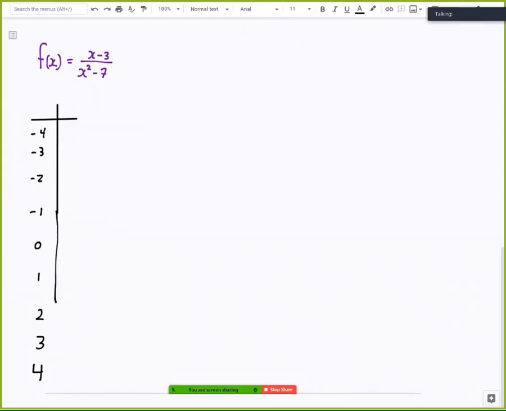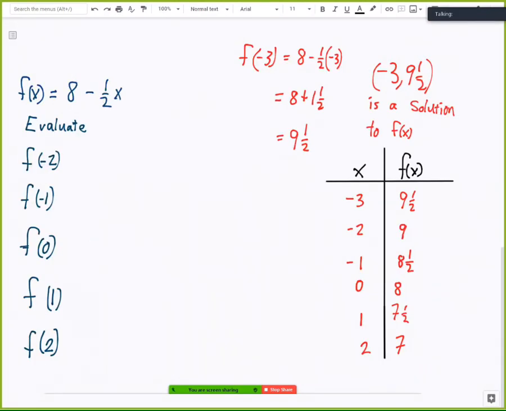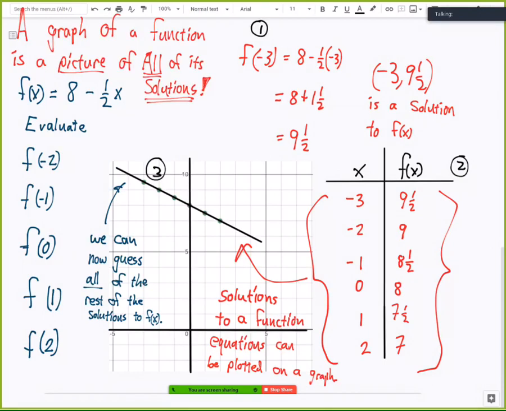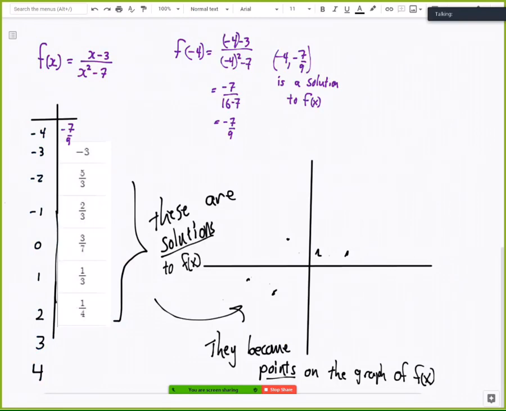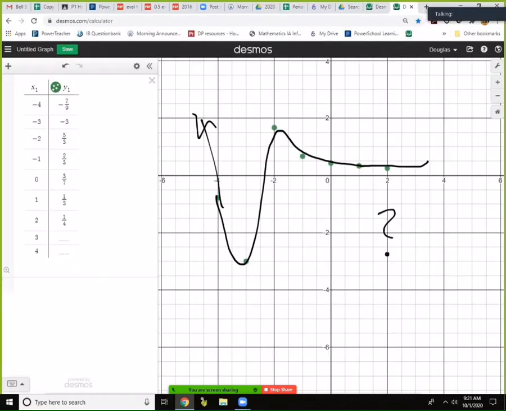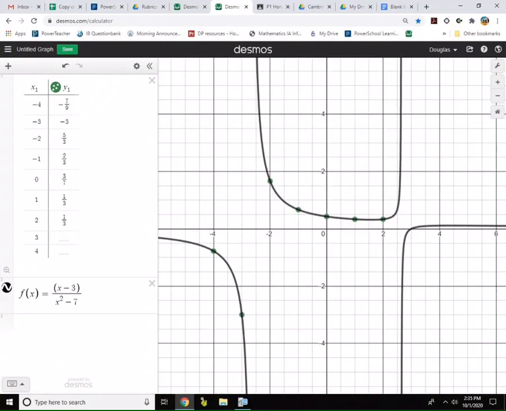So the two takeaways here are, number one, what is a graph of a function? And that's a big one. You have to remember this because a graph is showing a picture of all solutions to an equation. One of the skills we're going to develop in Algebra 2 is the ability to graph a variety of different kinds of functions. But because plotting points is tedious and not necessarily effective, we're going to have to learn to study functions in a more sophisticated way so that we don't have to work so hard to gain so much information.